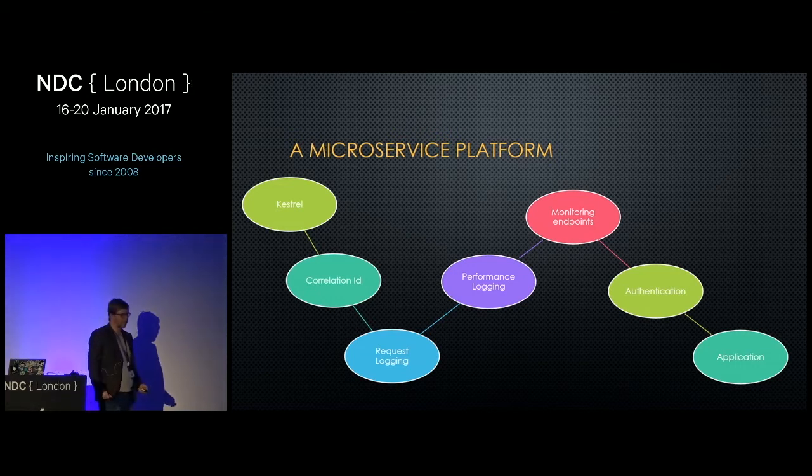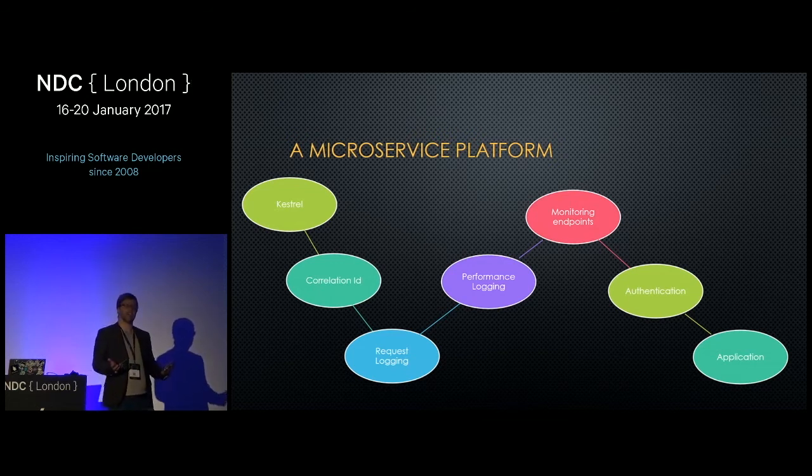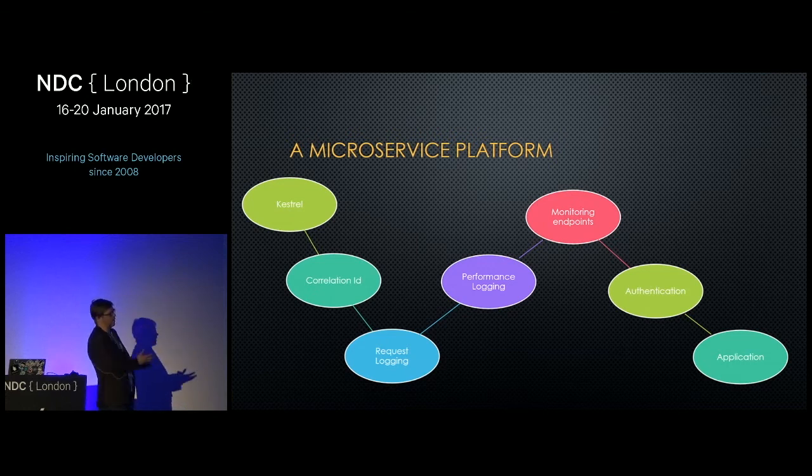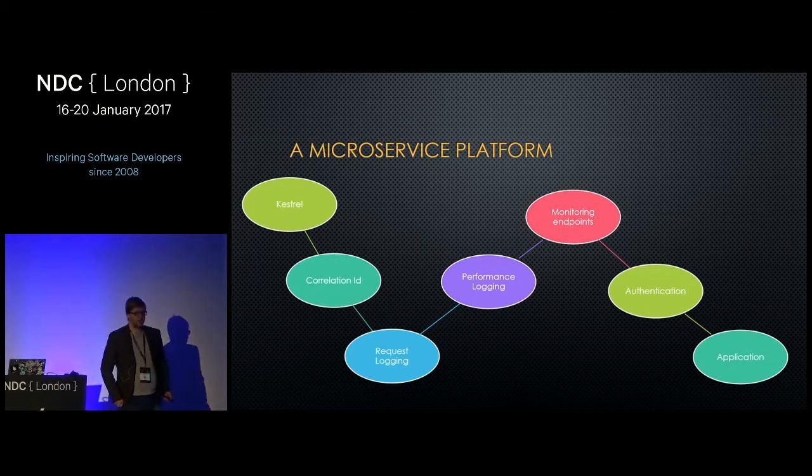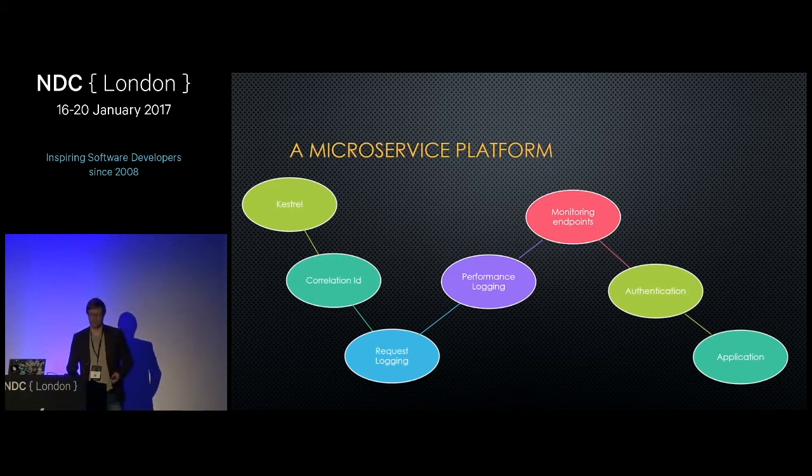Performance logging, kind of the same thing. In the pipeline here, just time everything, because it's one of those things that most of the time you're not going to have to look at it. But then sometimes something is too slow, and it's really nice to actually get to know how much time this guy spent and how much time that guy spent. So you just have it in the pipeline, and then it's easy to turn on and off. You could have the monitoring endpoints that I talked about, so that all your services respond to something like, I don't know, /monitor, and it says 200 OK if it's alive. Or you could be more advanced about it and do something more than just returning that, actually checking something more meaningful about whether it's alive or not.